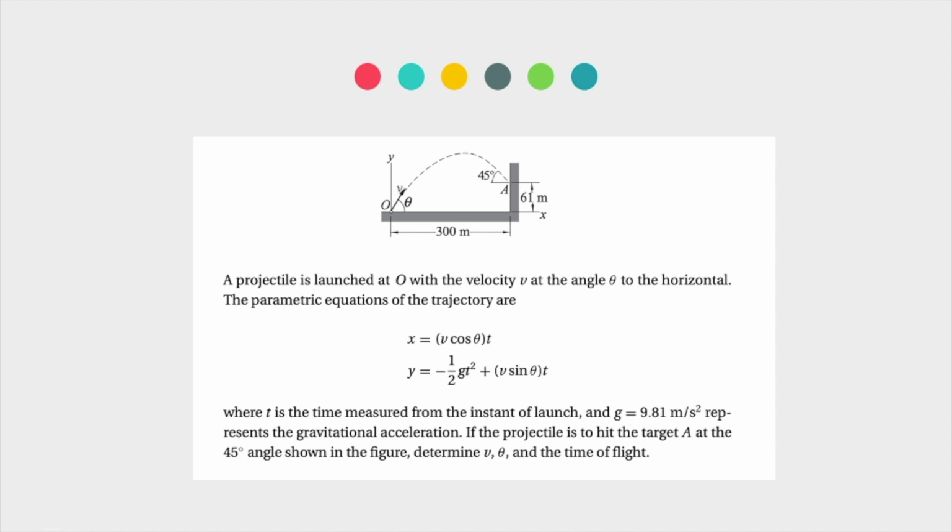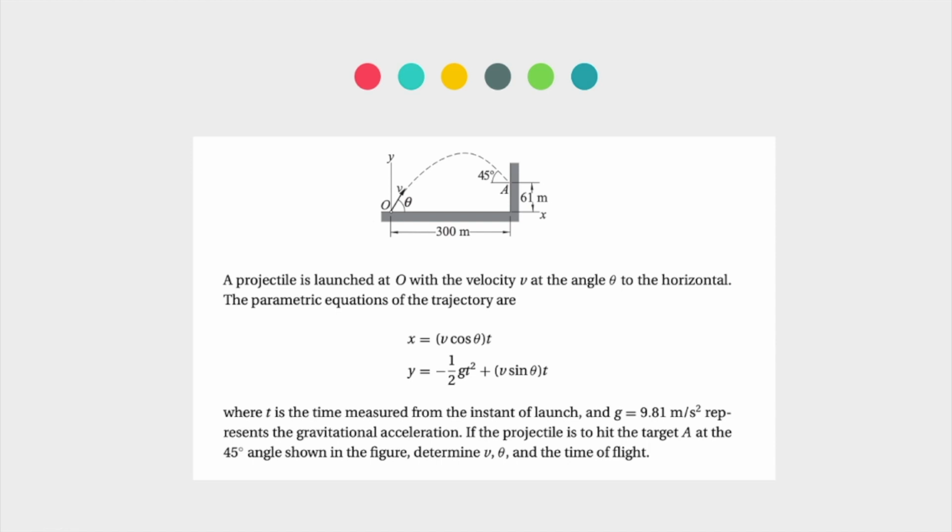Okay, I will explain this problem in more detail and how we can solve it. First, I would like to highlight that we're dealing with a parabolic motion, or projectile motion. We can deduce this from the equations that describe the movement of the projectile. As you can see, x depends on t linearly and y depends on t by the square of t. Also, x represents the horizontal distance and y represents the position along the vertical axis.